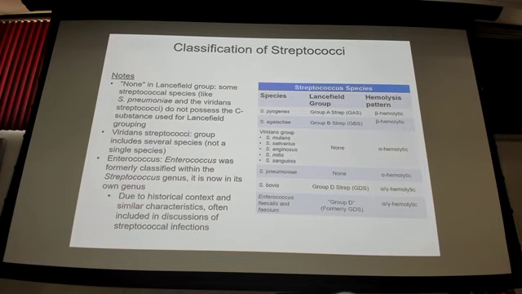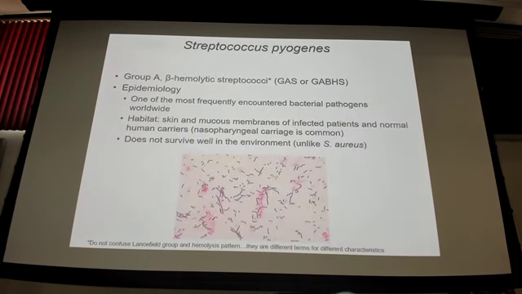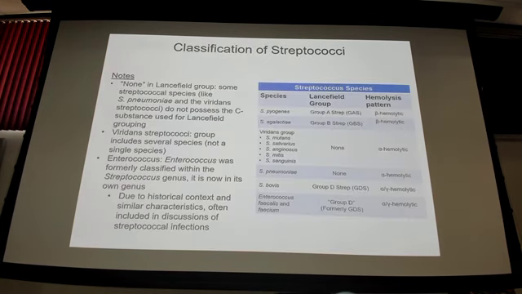Unfortunately, they do behave similarly. They cause similar diseases. They can cause UTIs. They can cause wound infections together. They can cause respiratory infections. So it makes sense to keep Enterococcus and Streptococcus together and refer to them as group D, but they are separate genera. And the hemolytic patterns here, note that they could be either partial hemolysis or they can be no hemolysis. It just depends.